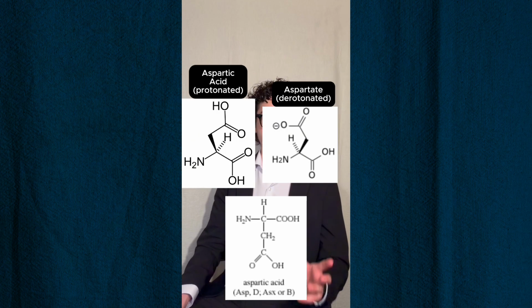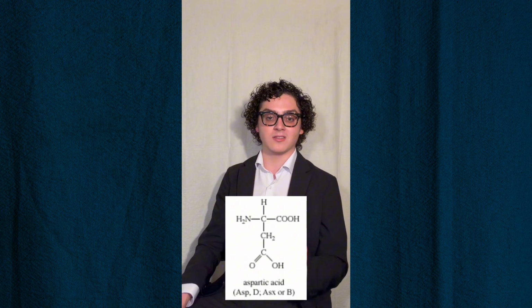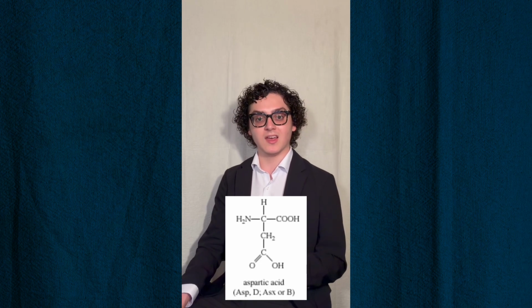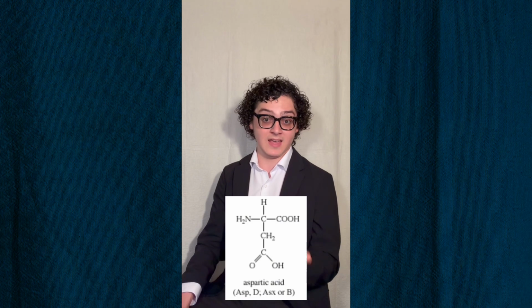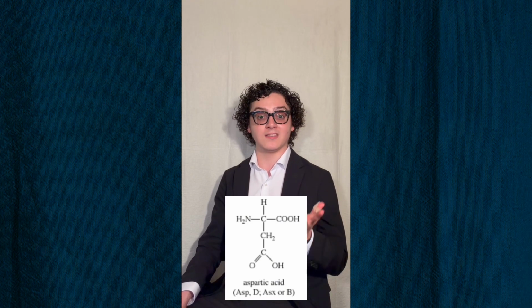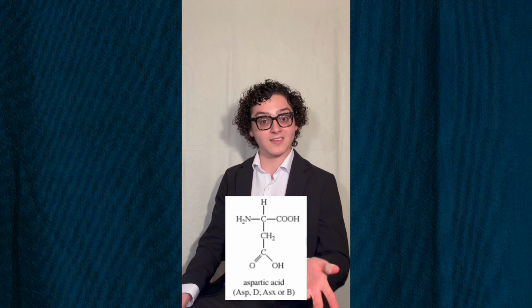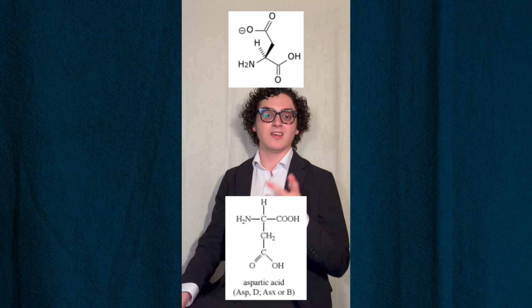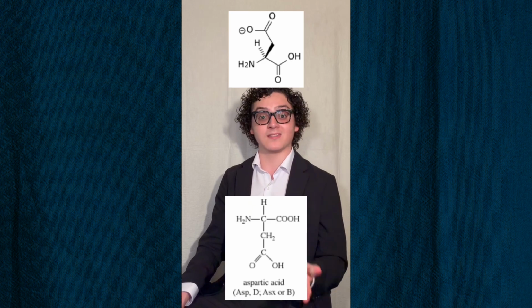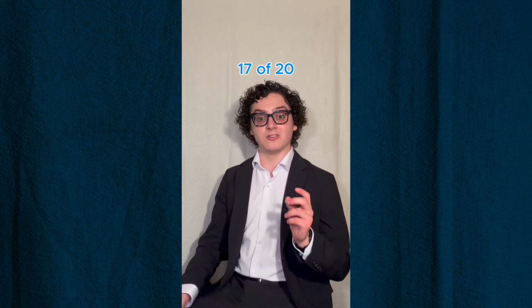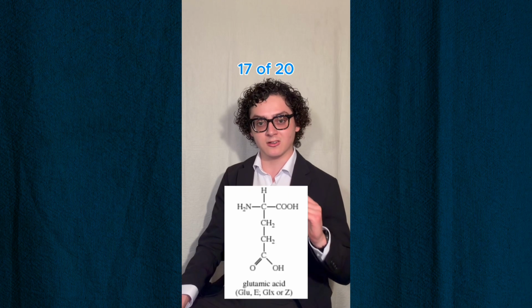So, aspartic acid is the form where that carboxylic acid group still has its hydrogen. Aspartate is the form where the carboxylic acid group has lost its hydrogen, thus gaining a negative charge. The way that I remembered the one-letter abbreviation for aspartate is to think of the word date. So, do you want to go on a date with me? Well, that would be pretty negative because all I talk about is amino acids, and so aspartate is a negatively charged amino acid. The next amino acid is glutamic acid, otherwise known as glutamate.